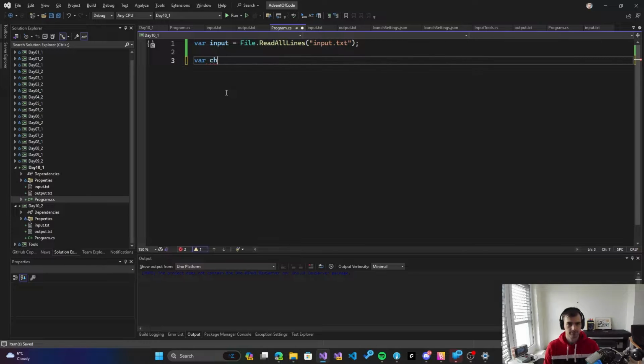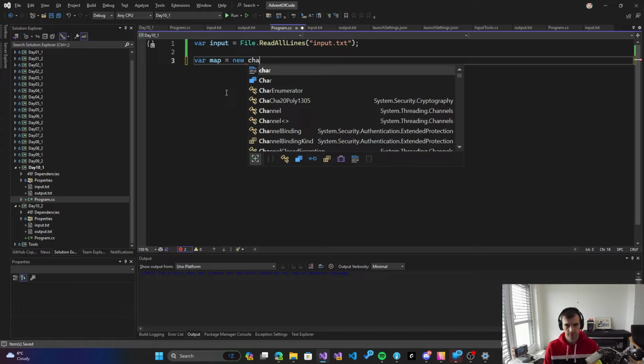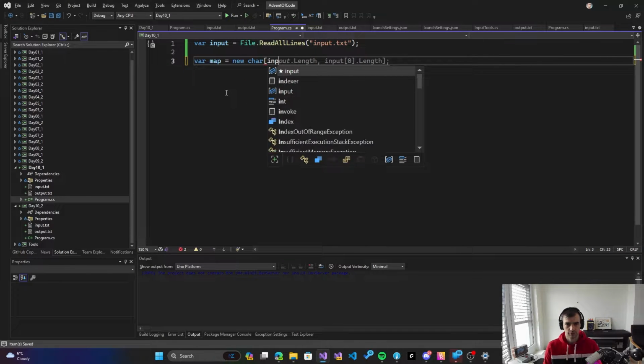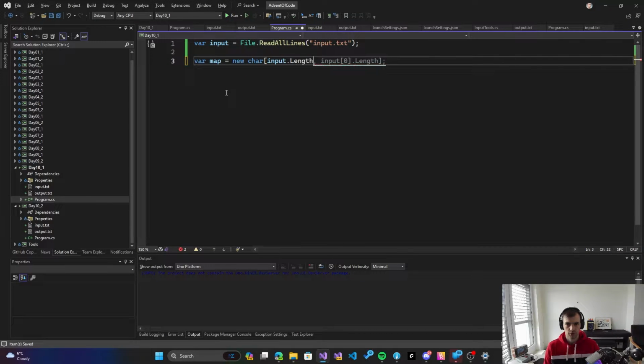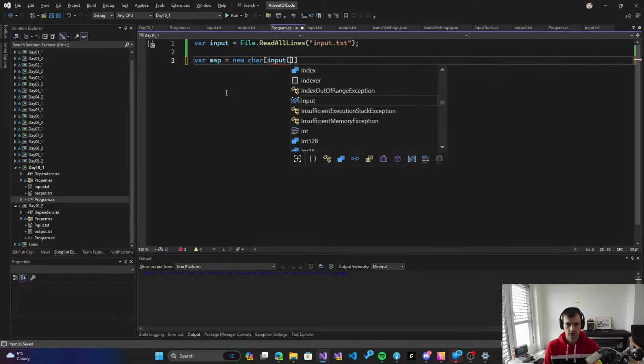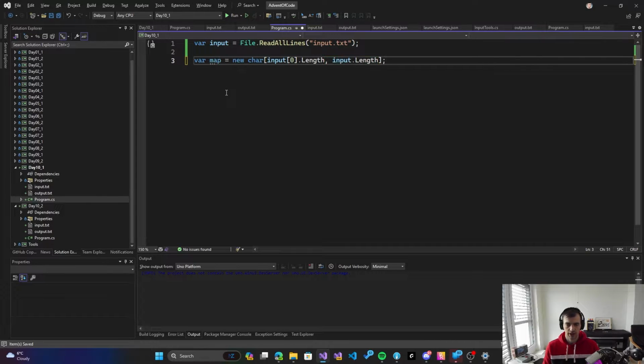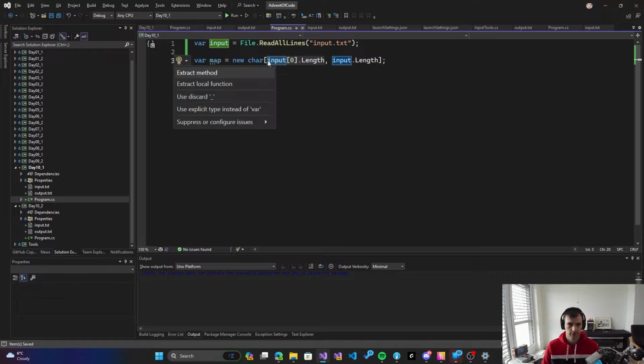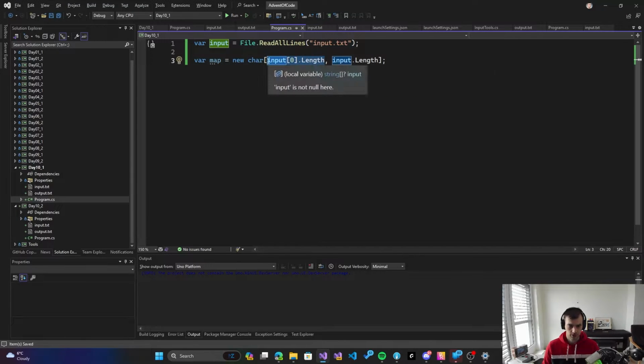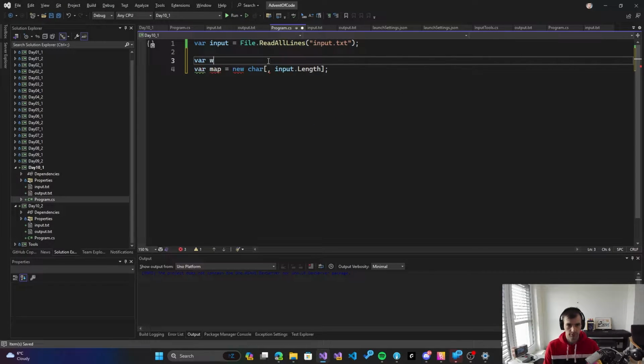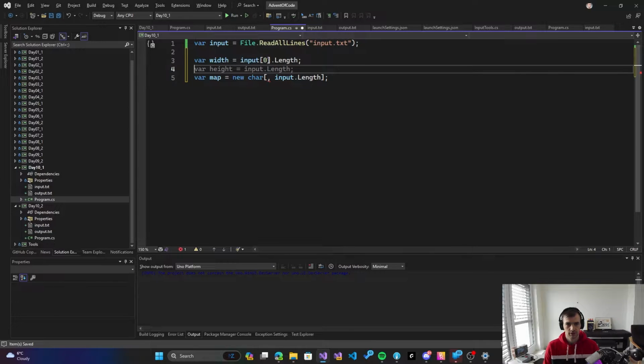The map is going to be of input. I want to have it as x and y, so I will do input 0 length and input length, where this one is going to be the width, and this one is going to be the height.